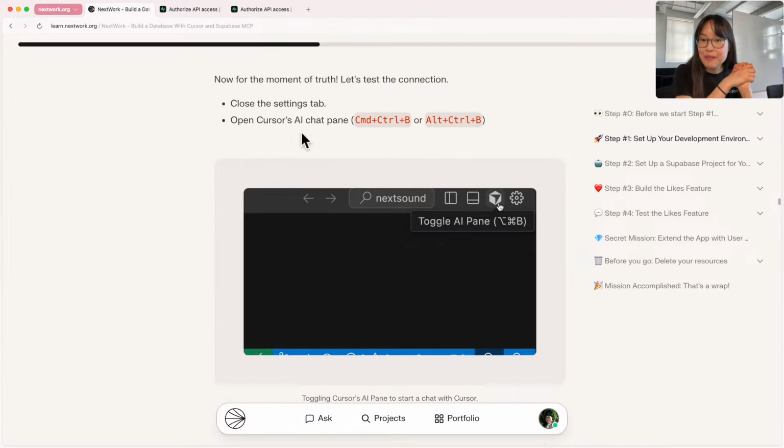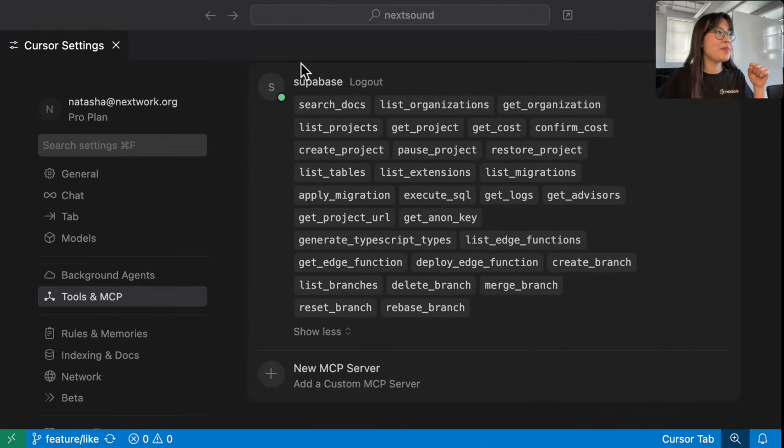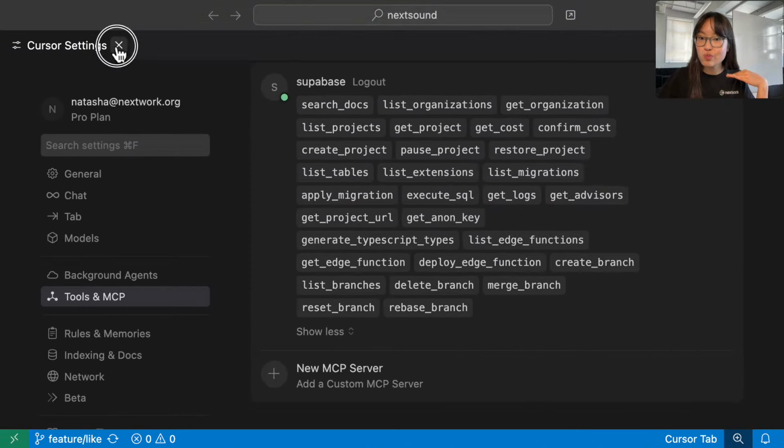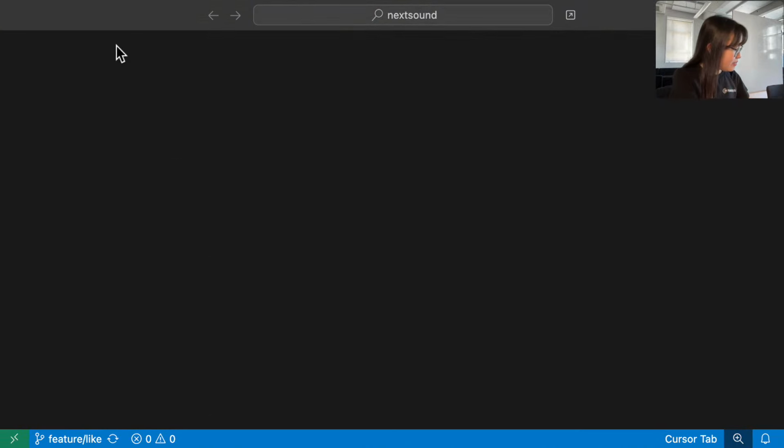Now for the moment of truth, we've got our MCP connection set up. Shall we test that it works? We're going to close the settings tab over here, we don't need it anymore. And what are we going to do next, team? What's a great way for us to test whether Cursor's authenticated to our Supabase organization?